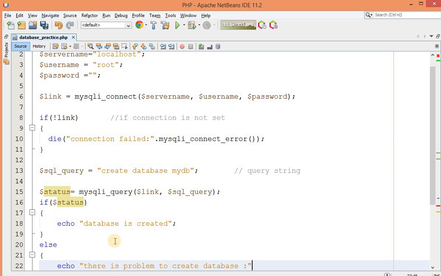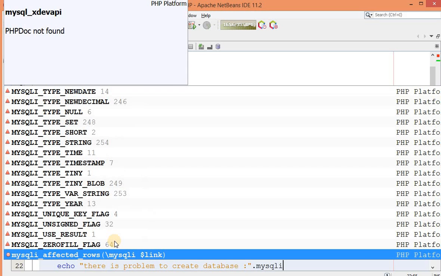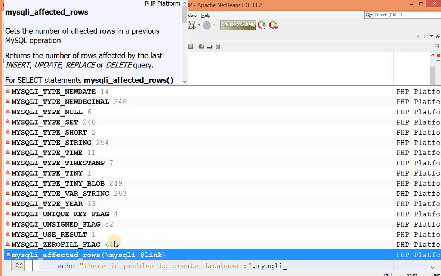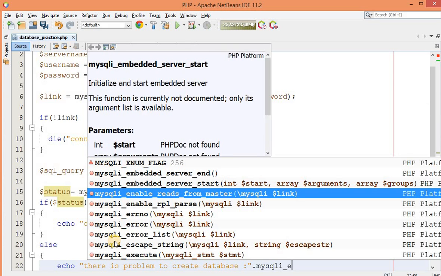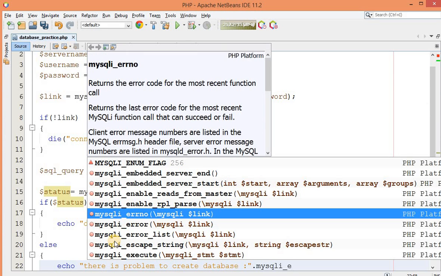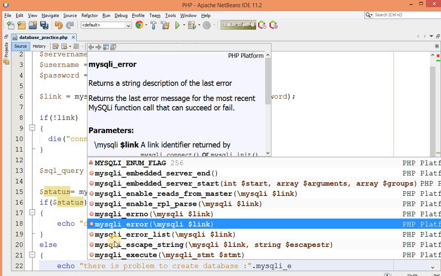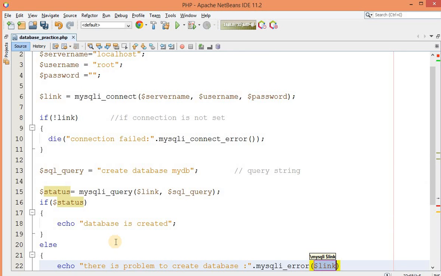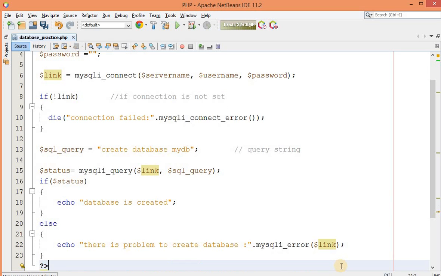And I will call one function, mysqli_error. Now over here you can see this is mysqli_errno, not mysqli_error. In this function you have to pass the reference to this MySQLi, my link variable.